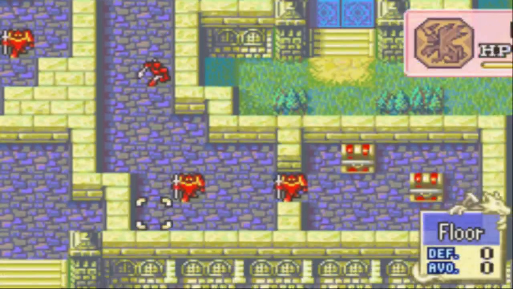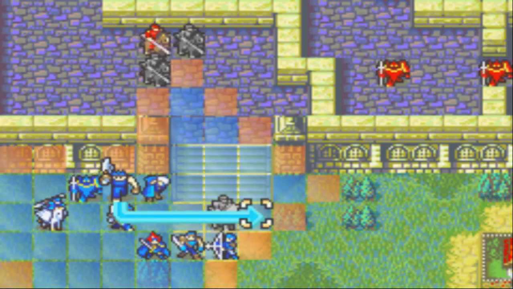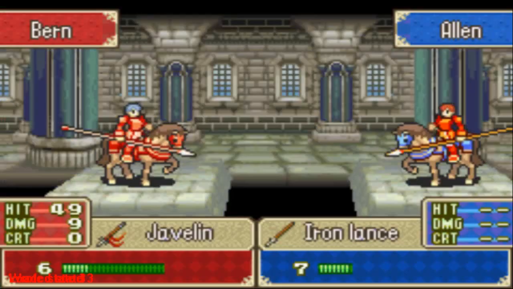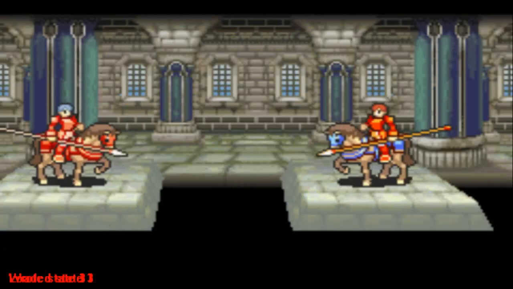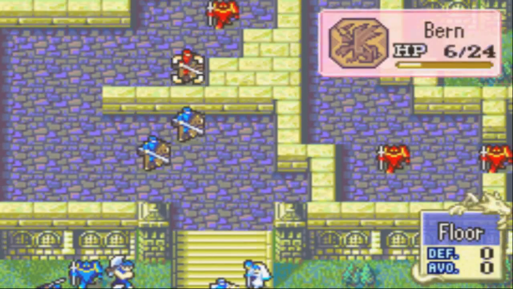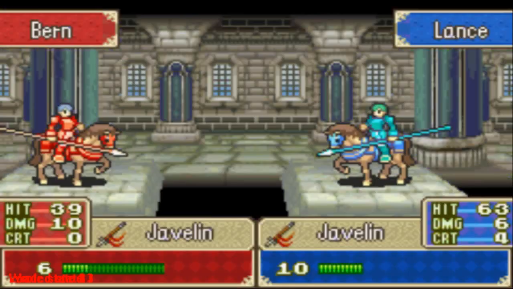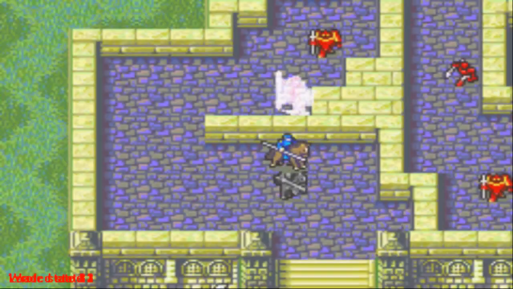More Cavaliers on the way. No, they're not. Thank goodness. Just don't kill me now. More Cavaliers are on the way. Why did you retreat all the way across the wall? That's a problem. That I can solve like this. There we go.